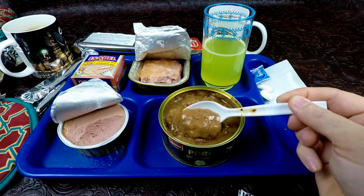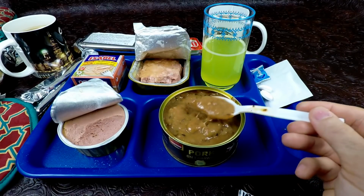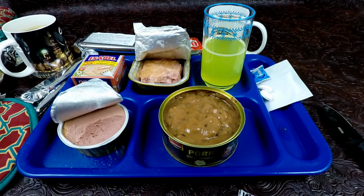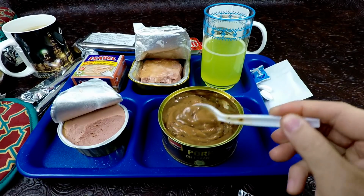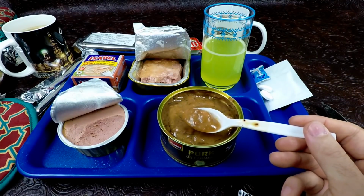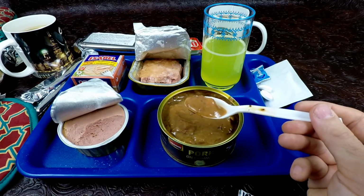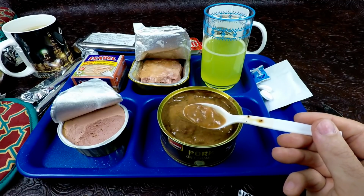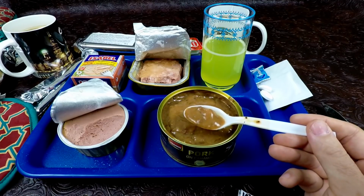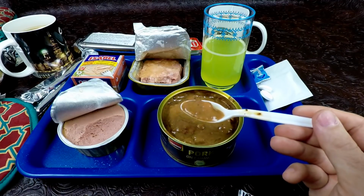It has almost like a perfumey kind of smell to it. Very unlike anything I've ever had. I'm not even sure how to describe that, to be honest with you. Possibly even some caraway seed in there. Possibly. I don't know that much. Let me think about this here just a minute. Maybe some fennel in that. You know, almost like a licorice kind of hint to it, which fennel will give it.